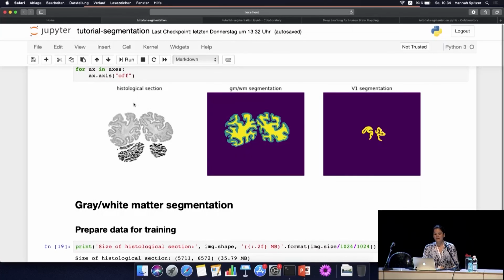What we really want to have in the end is, if we want to train on these three classes, background, white matter, and gray matter, a data set that represents each of these classes equally. So this is what I did when sampling the data set. I did a weighted random sample, and I calculated the weights in such a way that in the end, I have an equal distribution of all of these three classes.